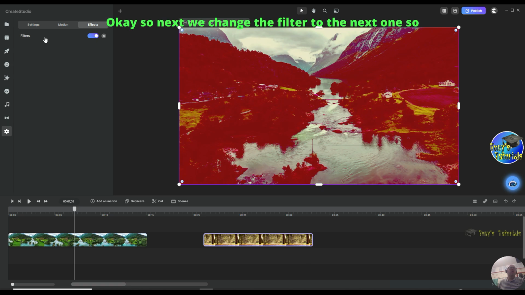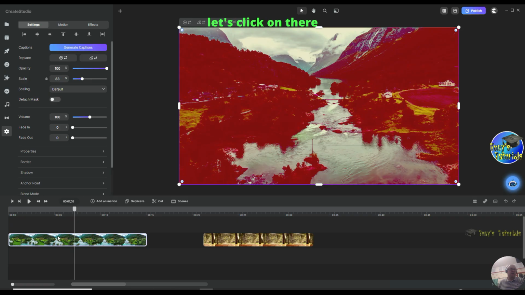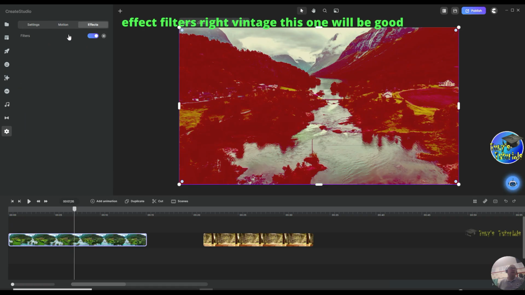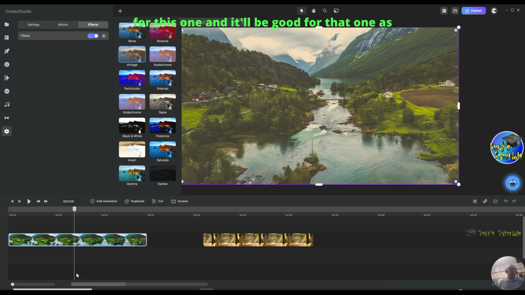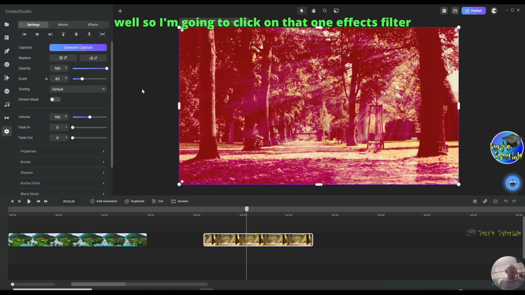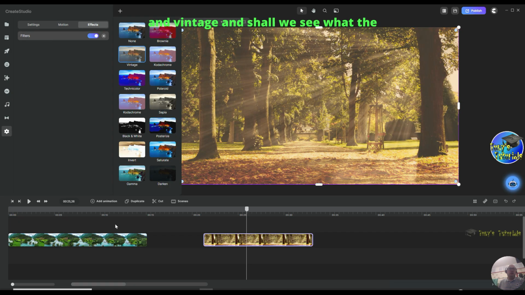Right, okay, so next we change the filter to the next one, so left click on there, effect, filters. Right, vintage, this one will be good for this one and it'll be good for that one as well, so I'm going to click on that one, effects, filter and vintage. And shall we see what the differences are with this one first, being as we're on it? Let's just toggle it off just to see what it's like when it was normal.